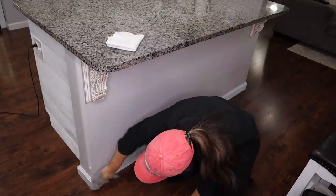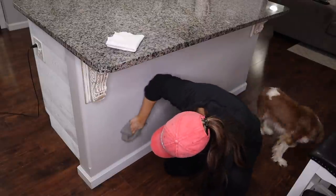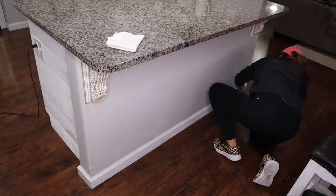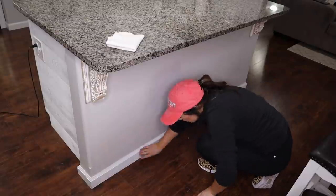Also, don't forget to clean your baseboards as well. Those tend to get so dusty and just stuff gets piled on them. And I found that soap and water worked pretty well for this wall, but if it doesn't, just grab a magic eraser and that'll do the trick as well.